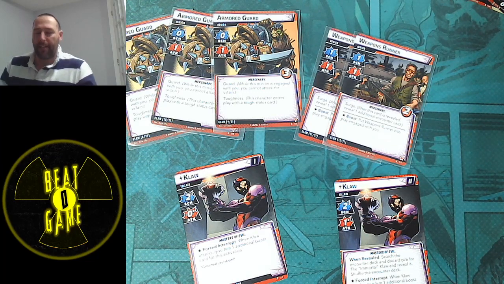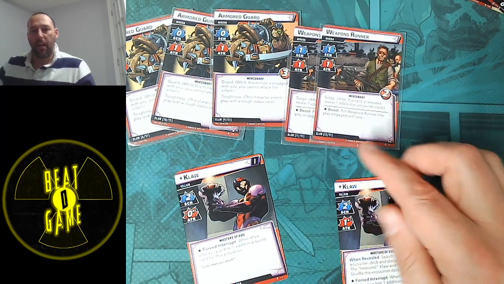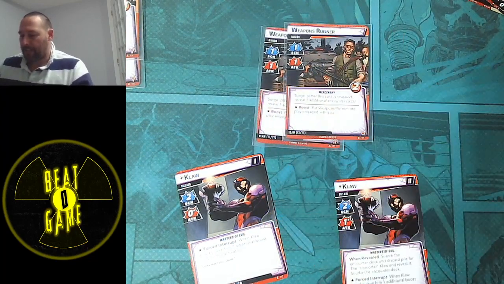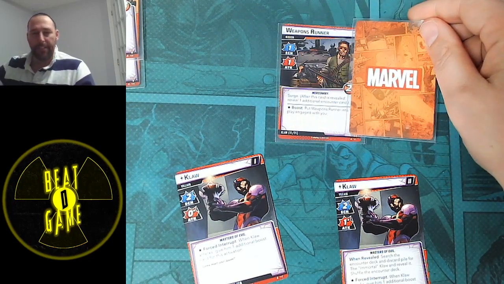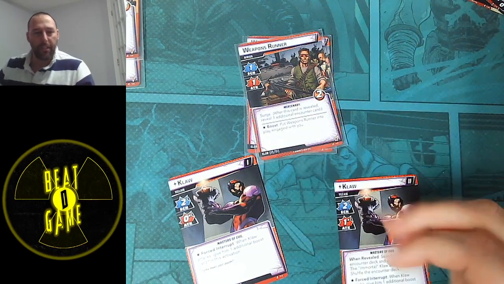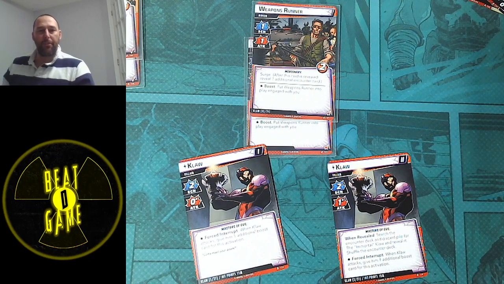It's not that bad. The weapons runner, and something to explain, if they come into play, they have the surge word, but the surge only triggers if they are revealed as an encounter card. So if it is put into play, the surge will not trigger. So please don't start dealing yourself extra encounter cards on what if you get that as your first minion.